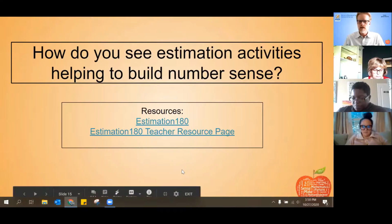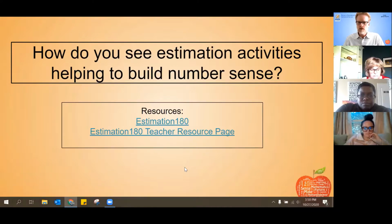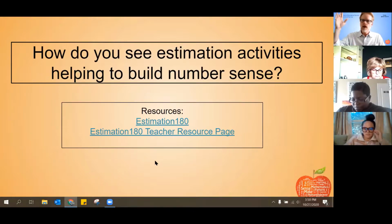So we're coming to the end here, and I love that estimation should include some fun. We're still grappling with how to build students' skills to be able to estimate using reasoning. So that's actually a good point that Ashley brings up in the chat. One of the things that is nice that Andrew Stadell and Estimation 180 argue for is for kids to make a too high and too low estimate, because initially they're going to say, let's say you have a jar of marbles that has maybe 100 marbles in it.